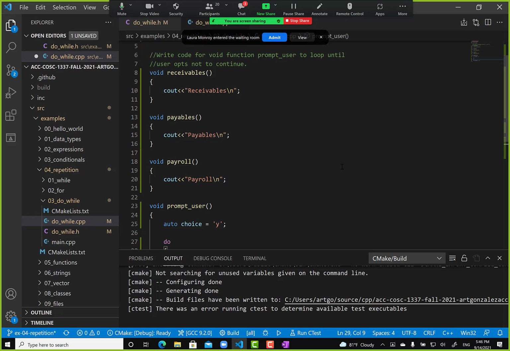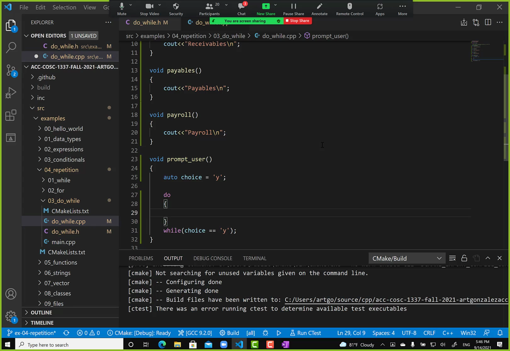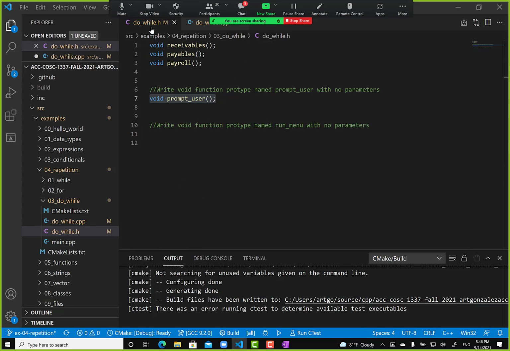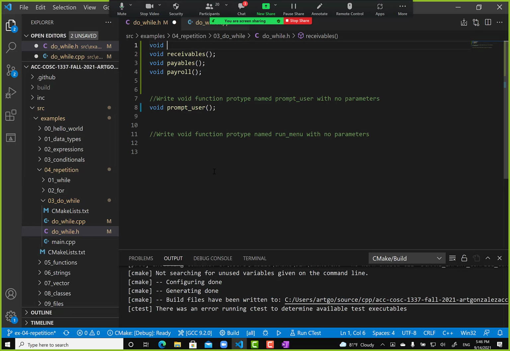Okay, so prompt user. Let me think here. We need one more function. I had created it somewhere else, but I'll create it here: display menu.